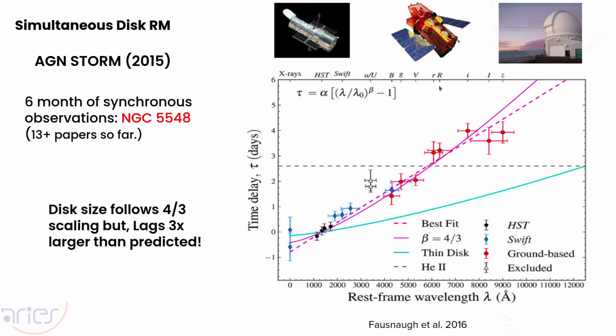So see, these are different wavelength data points. So X-rays will have these wavelengths. This is in angstroms, 1000, 2000, up to 9, 10,000 you can go from ground-based telescopes. So now, if you observe this and cross-correlate these light curves, you get the lag with respect to this wavelength, right? They obtain the lag with around 1200 angstrom wavelength, and now you see, the farther wavelength, the farther you are going, the lags are increasing.